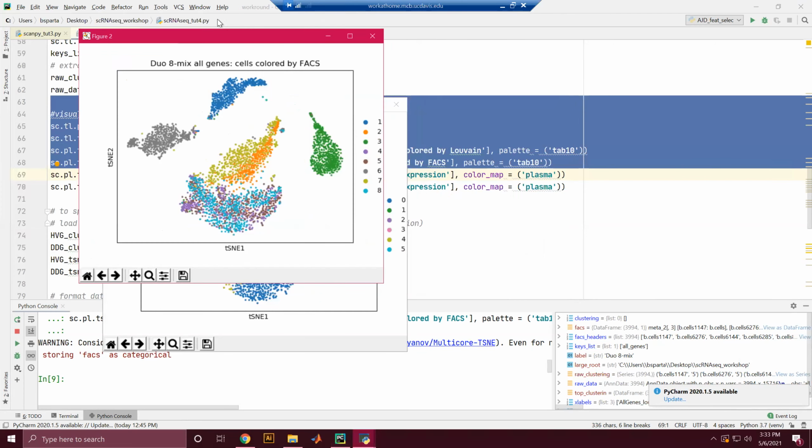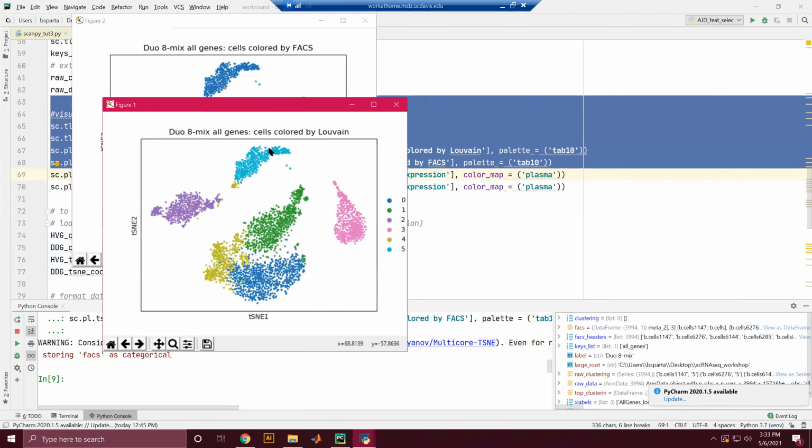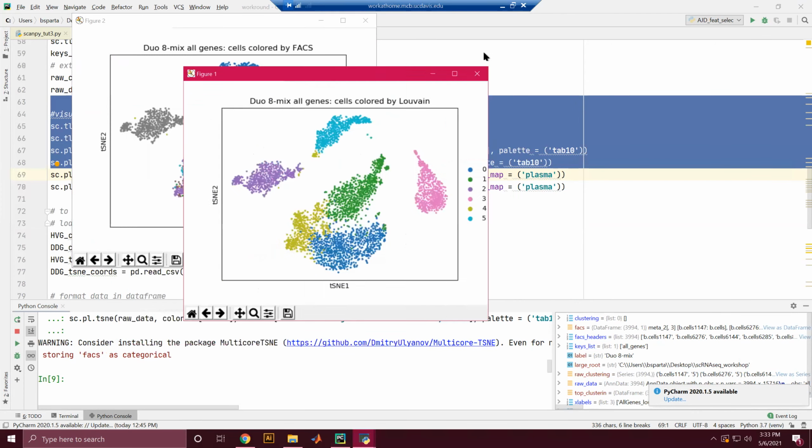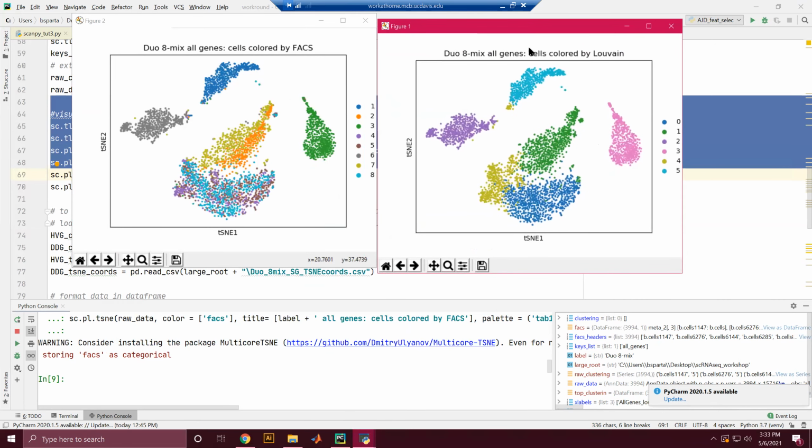All right, so here's our first set of results out of three. So when we do Louvain clustering, okay, so first let's look at the FACS. We see here that there are three distinct groups that fall into their own region on this t-SNE projection.